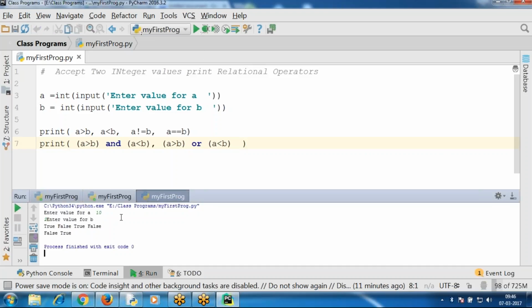So a greater than b is true but a less than b is false. True and false, false. But true or false, true only. Relational operators and logical operators. How to display relational less than, greater than, not. We'll see some others. Just to have the basics of how to run a program in a very easy manner.